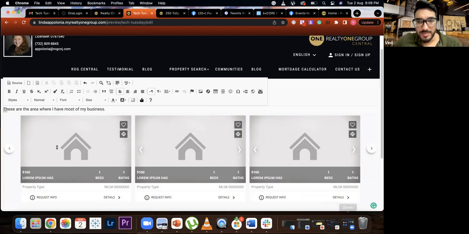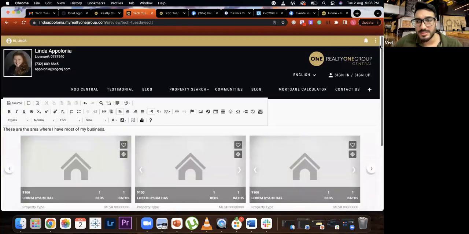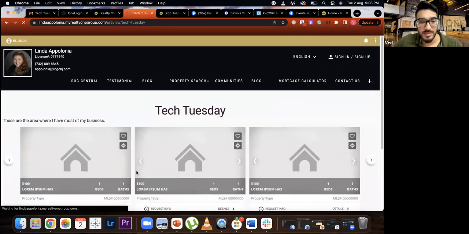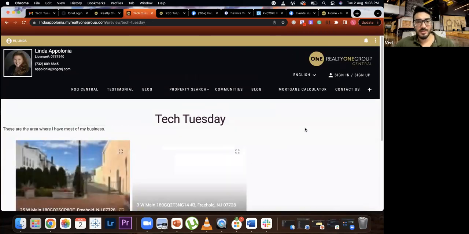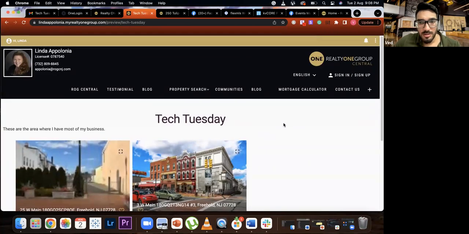So for now, this is the page that we created, and this is how your imported saved search will look like. Don't worry, because right now it's not showing the imported searches that we did. But once I click on save, then the 2 listings that we saw earlier would be showing up here. So these are the 2 listings that we saw in that area. And let's say now you're happy with this new page that you created. Now what you'll do is you'll click on these 3 settings again and click on publish.